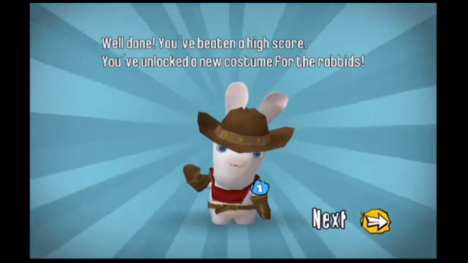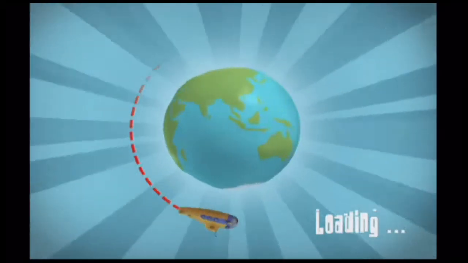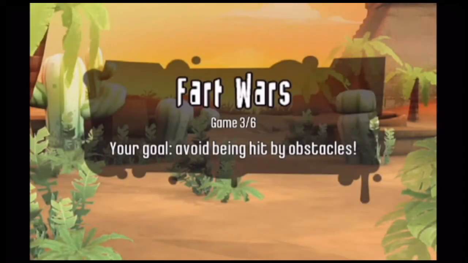And as you can see, we've now unlocked a new outfit for this Rabbid right there, based on that particular minigame that we've already played. So that's nice. Alright, so Fort Wars.